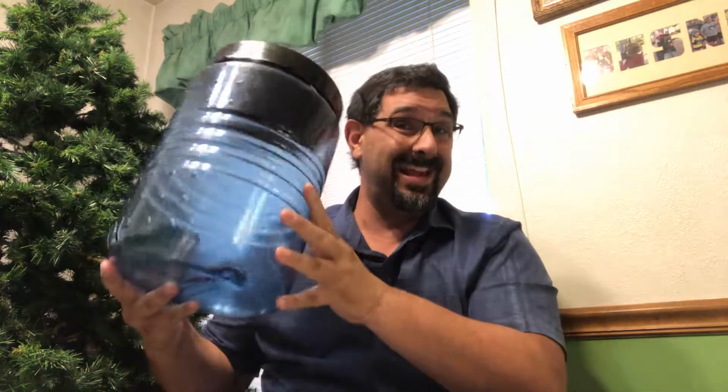I didn't need this much space. Now, Bear Vault does sell the BV-450, which is a 4-day supply, and it is smaller than this. And I'm thinking about getting it. That way I have a Bear Vault for longer trips and shorter trips, or a spare in case it's needed, like on a Boy Scout trip. If one of the scouts needed a Bear Vault because you're required to have one in certain areas that we backpack, then I have one I can loan out. So I'm thinking about getting the 450 for my shorter trips or as a loaner, and then I still have the big one for the longer trips.